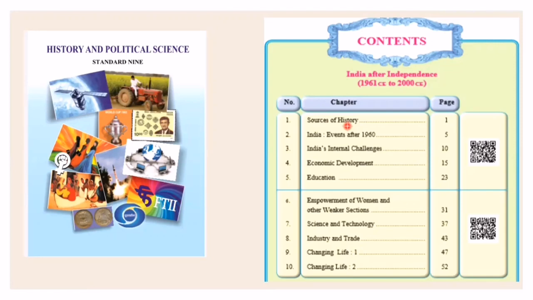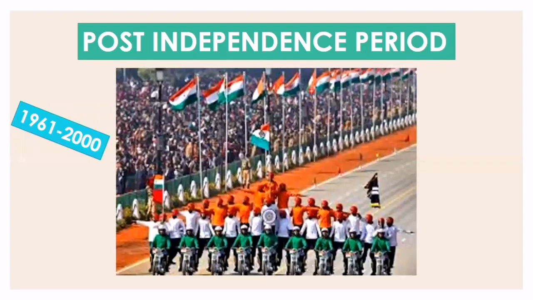As I said earlier, we are going to learn the post-independence period, 1961 to 2000 history, here. Till now, we have studied the history of ancient, medieval, and modern India. And this year we have to study the history of India in the post-independence era. Okay? Sources of modern history are different from the ancient and medieval history.